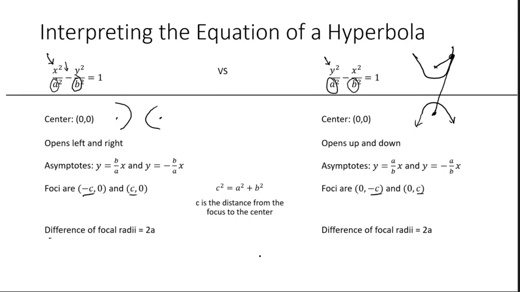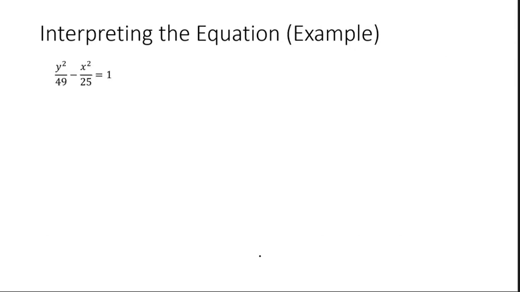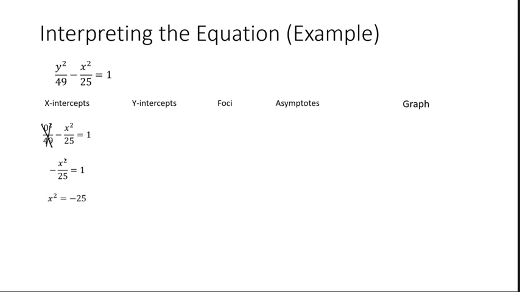So putting this all together, here's an example where we can use what we just talked about. We have y squared over 49 minus x squared over 25 equals 1. Our objective is to find the intercepts, the foci, the asymptotes, and then eventually graph at the end. To do this, for x-intercepts, we have to plug a 0 in for y. If you plug a 0 in for y, this term is going to cancel out. You're left with negative x squared over 25 equals 1. Then multiply both sides by negative 25 to get x squared equals negative 25. But when you take the square root of that, you have the square root of a negative number, which is not real. So because of that, there are no x-intercepts. We can actually determine that by looking at the equation immediately, because the x squared term is the negative term, so that's going to make it an imaginary number.